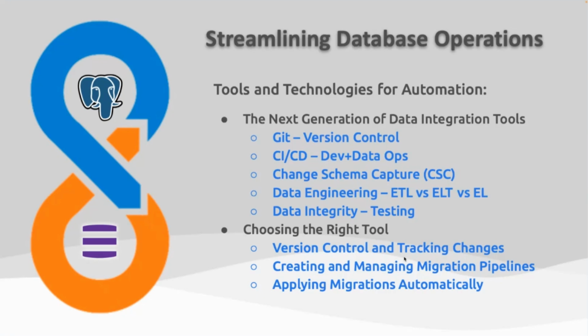So the most important thing is choosing the right tool in order to achieve all these goals. With the help of version control and tracking changes, everything can be orchestrated, and with the help of CI/CD, we can create and manage migration pipelines where RosettaDB and Kinetica can help us migrate schema, migrate data, and finally test the migrated data and the quality and integrity of the data that we have migrated to our Kinetica database. All these things can be automated. So you have synchronization pipelines that will work there and do all the jobs for us.